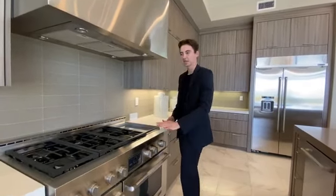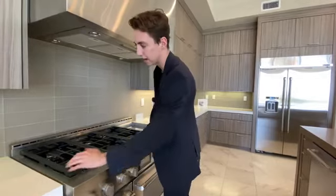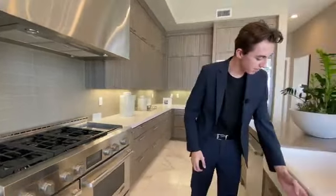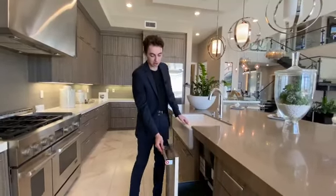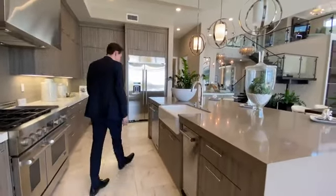And something else great about this kitchen is that you actually have that dark tile that actually complements the Caesarstone countertop very well. I do like that feature. If you guys take a look over to my left-hand side, we have that farm-style sink right here. We have space for your stainless steel trash compactor right here. Also that same matching custom wooden cabinetry right over here.